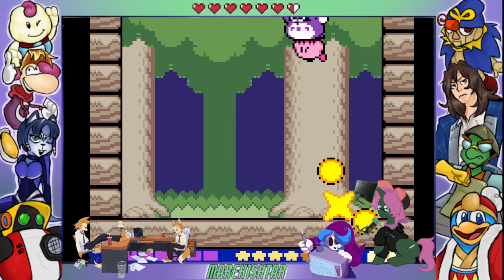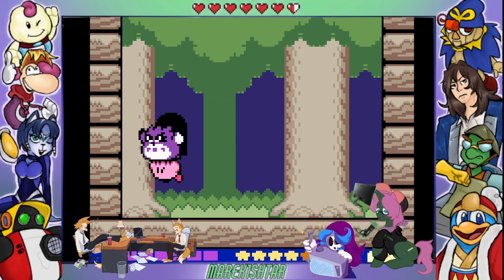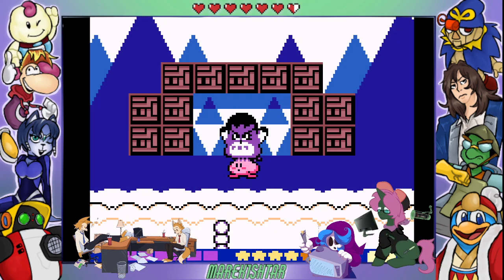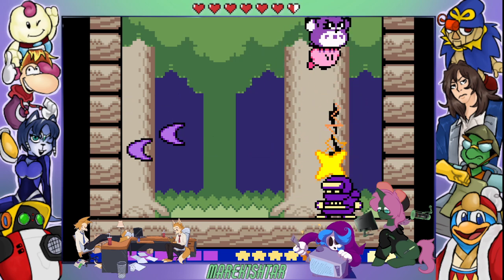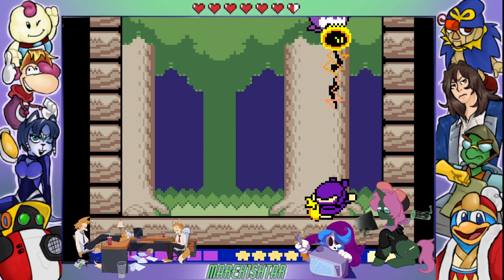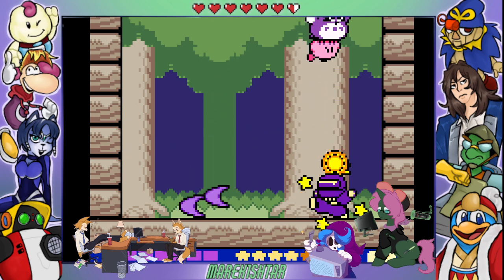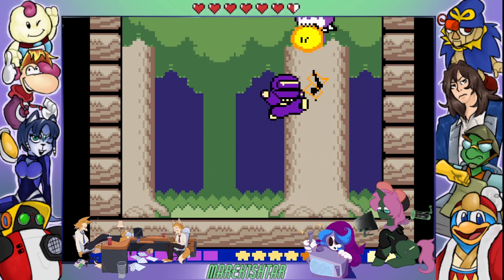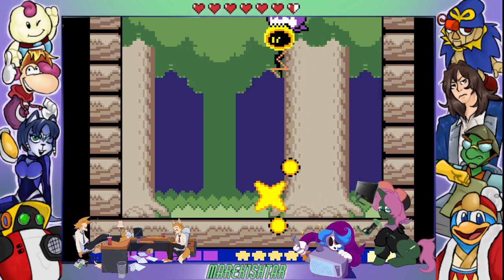I'm probably gonna get this rainbow drop. No! Ah, well, you know what? I can fight him again. That's fine. Yeah. Don't even panic. Don't panic. Get manic. It's rain on his parade.